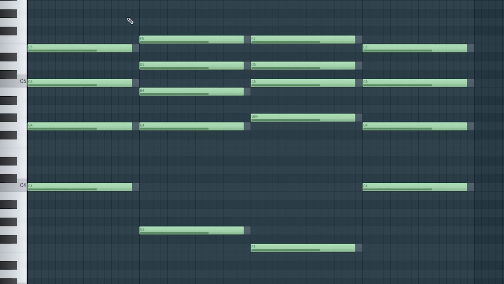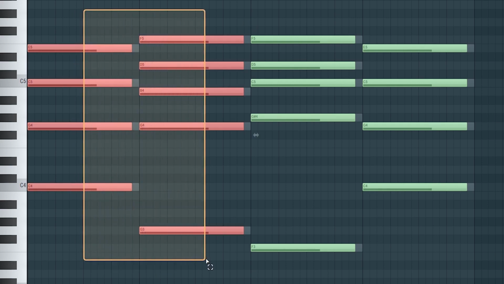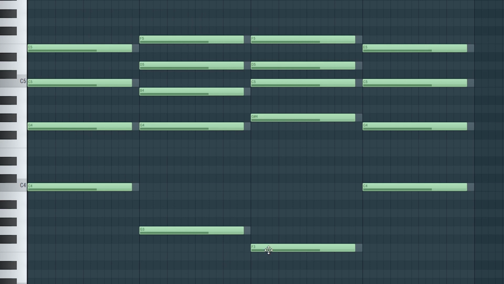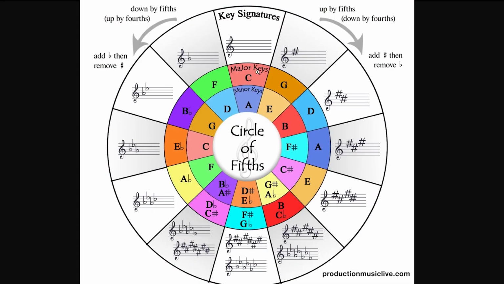So as you can see, we are in the C major scale, as I've said, and we are here borrowing a chord from a parallel minor key. Remember that parallel minor is not a relative minor. As we had in our circle of fifths, here we have a major key and relative minor key to it, which was A minor. But parallel minor key to C major will be C minor. So by saying parallel, we are just changing the quality.